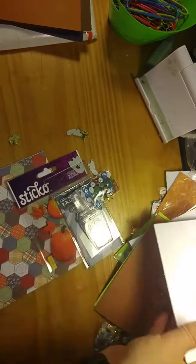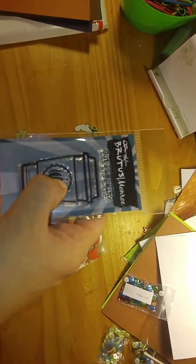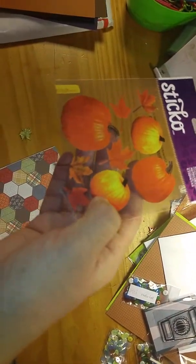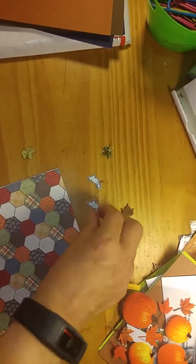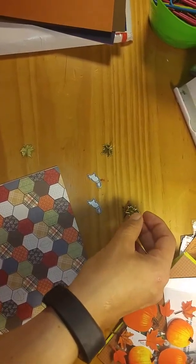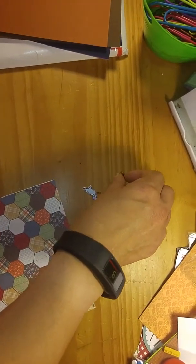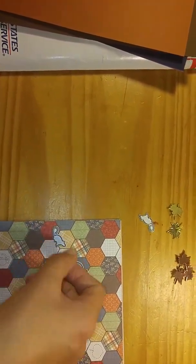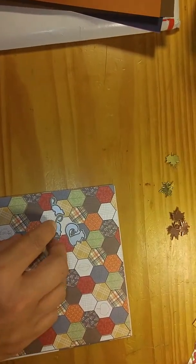Okay. Envelope. More sparklies. This one's Hello Fall. This one has a pumpkin spice latte. Got pumpkin. Some more stickers. Pumpkin leaves. So, oh yeah, and here's the two. I thought they're leaf brads. A couple leaf brads. Oh, there's three. Look at these tiny, tiny, tiny dies.